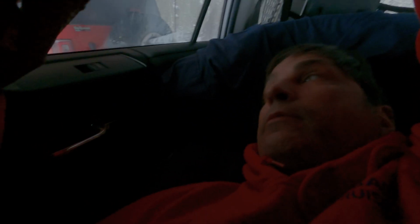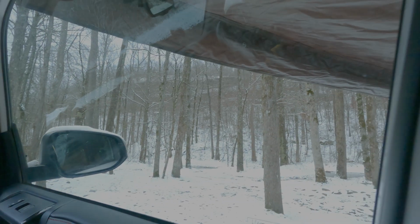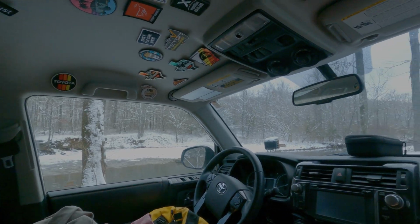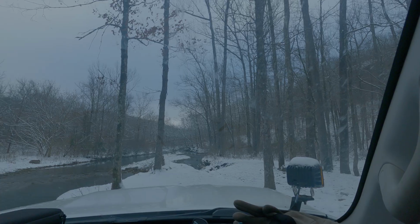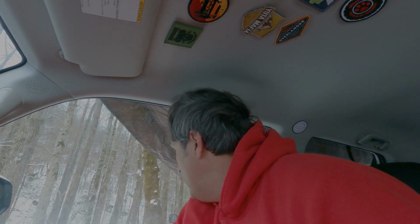Well, good morning. I sure didn't sleep that well. It was windy, but I was warm at least. Check out that view. Oh man, wind was insane. It was unbelievably windy. You know, we talked about the fact that the wind broke one of the hinge points on the bat wing, and I'll show that here in a minute.